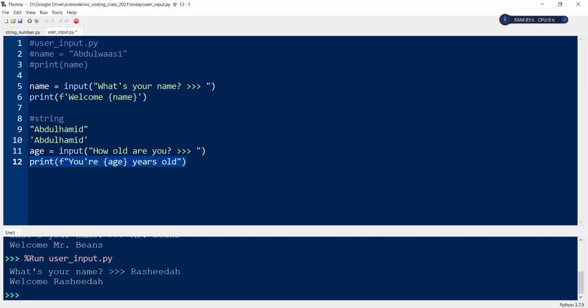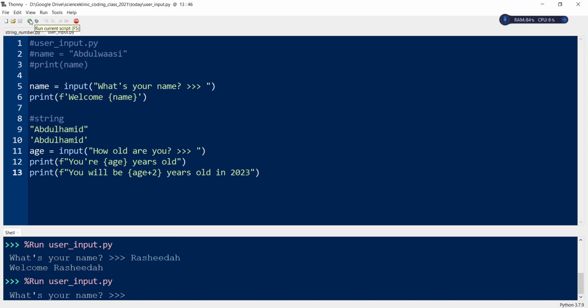Control copy, Control V, and then you will be age +1 or +2 years old in 2023. I will explain what this one means. Let's run the code first.